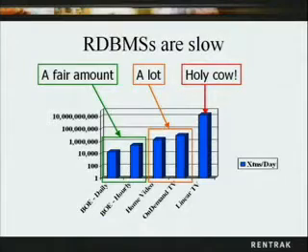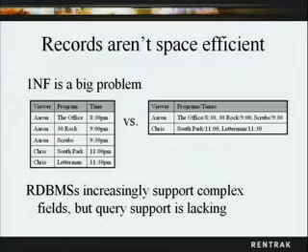So to even begin addressing this, we have to start thinking about what it is that makes these relational databases slow. What are we going to do to make them faster so we can handle 20 billion transactions a day? So the first problem we've got is that records just aren't space efficient. It's very flexible, it's very convenient, but as far as performance goes, it's not really the best way to store data. And one of the big problems here is first normal form, defined by Dr. Edward Codd 30 or 40 years ago.